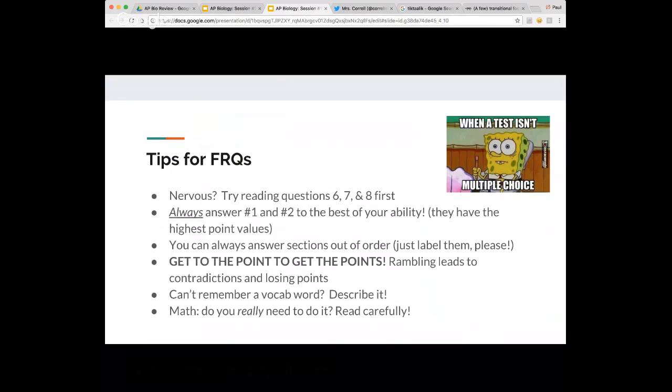So what I find is kids start to just ramble. I mean, never, ever, ever start an AP Bio essay by restating the question. That's ridiculous. Start answering immediately. And as soon as you've answered, stop. Because the more that you ramble and try to sound like you know a thing, the more likely you are to lose your points because you're going to say something wrong. In the AP exam on section 2, any contradiction removes a point you've received. So that's not really something you want.